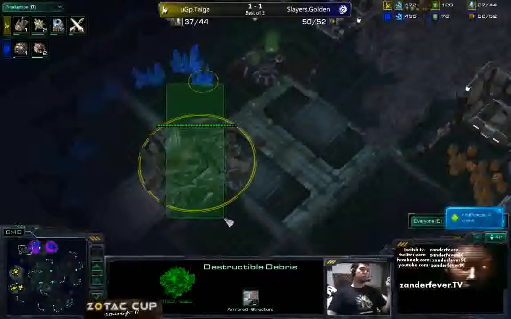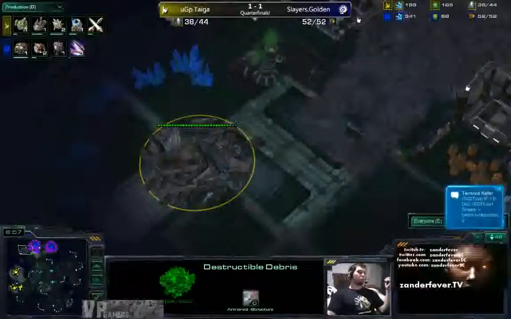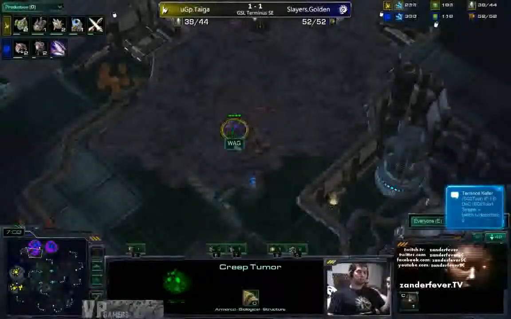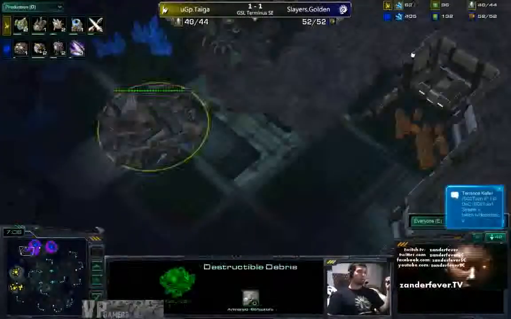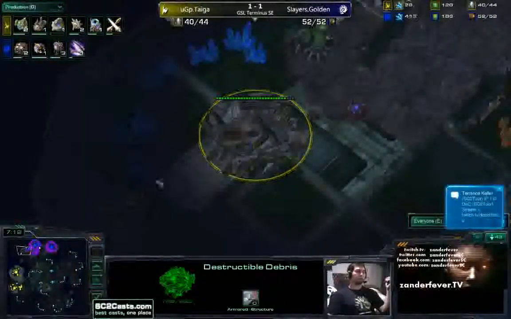Possibly. Oh, by the way, look at the destructible debris and how long it's taking this one ling to damage them, and just compare that to Crevasse. This is the 2,003 armor destructible debris versus that 1,000 health 1 armor destructible debris on Crevasse. It's ridiculous. This ling is going to go on forever trying to take this out.